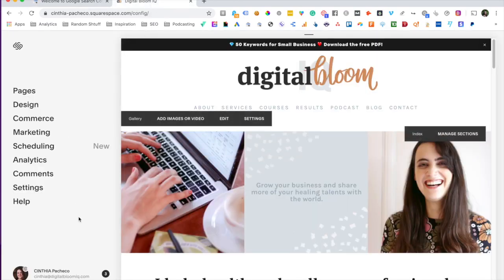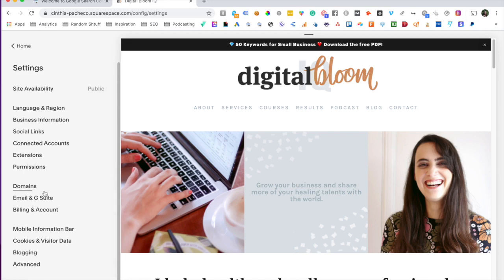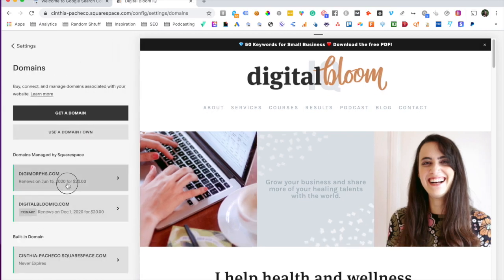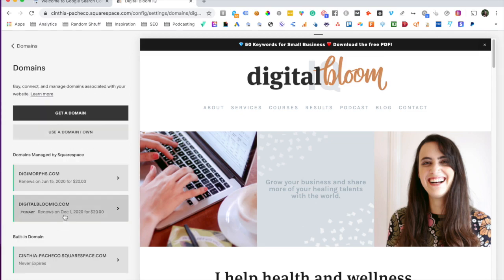So again, this is the step-by-step for Squarespace. If you're on WordPress, I recommend pausing the video here and finding where these settings are in your WordPress and getting some help there. Okay, so we're going to go to settings, then domains, and then click on the domain that you are using right now.